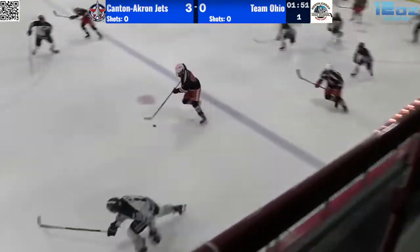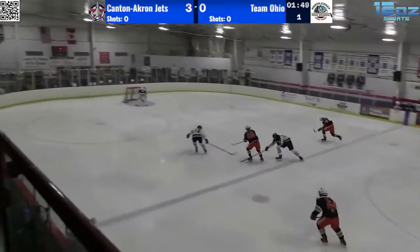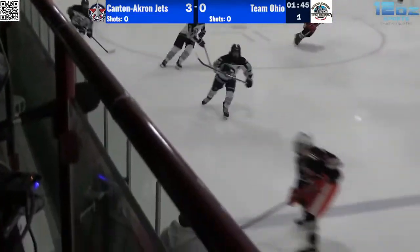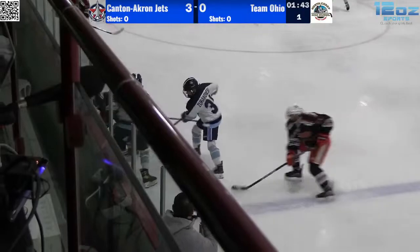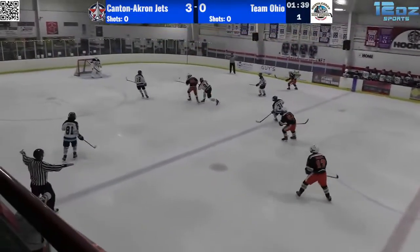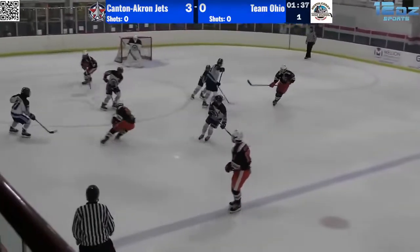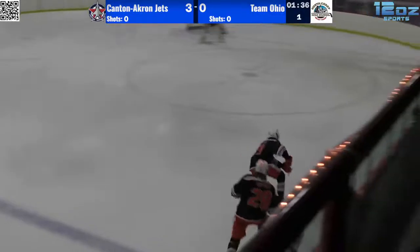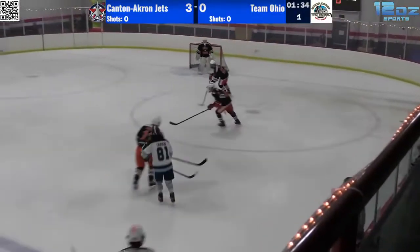Face-off won by Team Ohio. Coming ahead with some speed is Rosala. Rosala slides it across, shot and missing the net. Was, I believe, Quinn Metzger. Oh, check that, was 28 Ray Epich missing the cage there. Puck loose in the slot, bouncing in the left circle. Everling over to Craven and out to center for Zurikowski. Bounced off the puck by Epich.